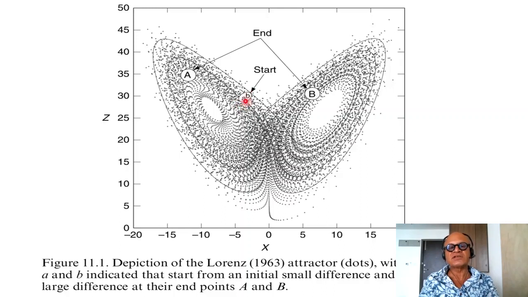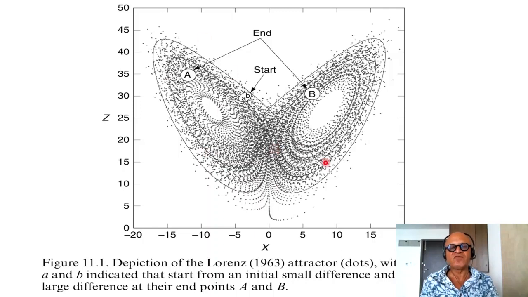So 2 points are starting here very close to each other, but very quickly they can end up very, very far away from each other because of the intrinsic non-linearities of the system, which we called the Lorenz-Saltzman model, typically referred to as the Lorenz model. And we looked at the coupled equations in x, y, and z, and we are showing the solutions here again.